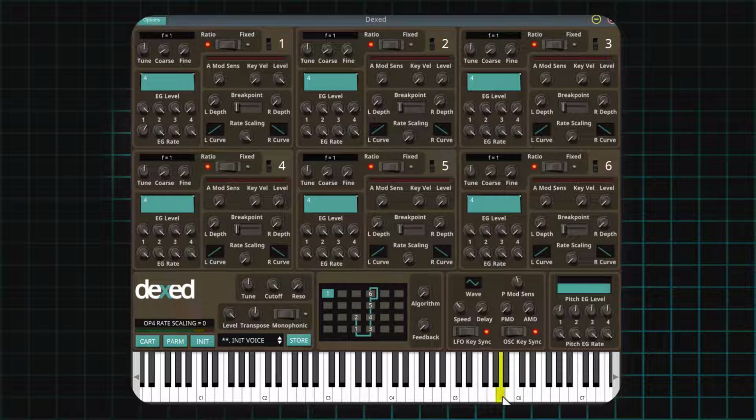However, the high note, it's more plucky now. It has like a shorter amplitude envelope cycle. Let's bring the key rate scaling all the way back to 0. Softish attack. With keyboard rate scaling added, now it's pluckier.